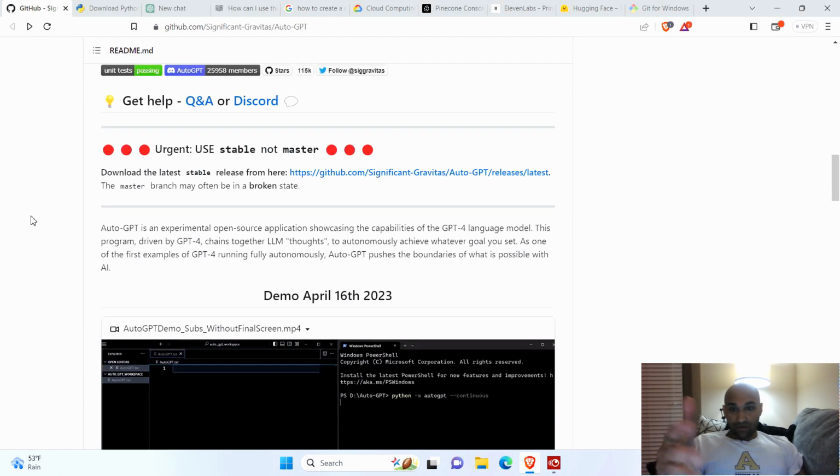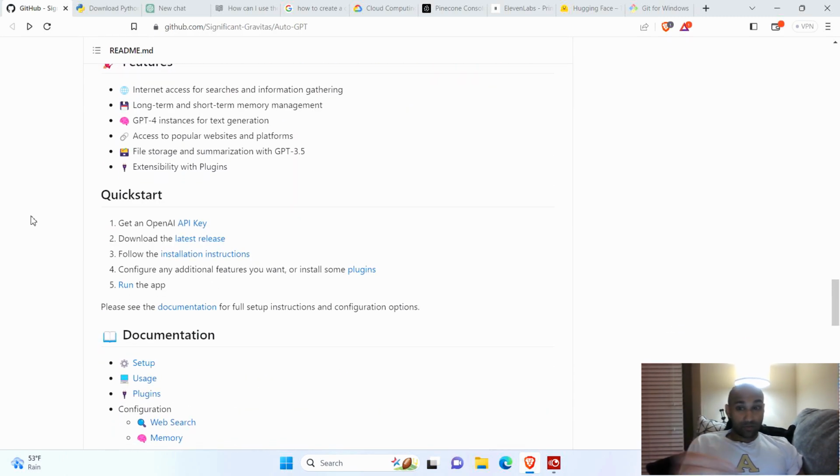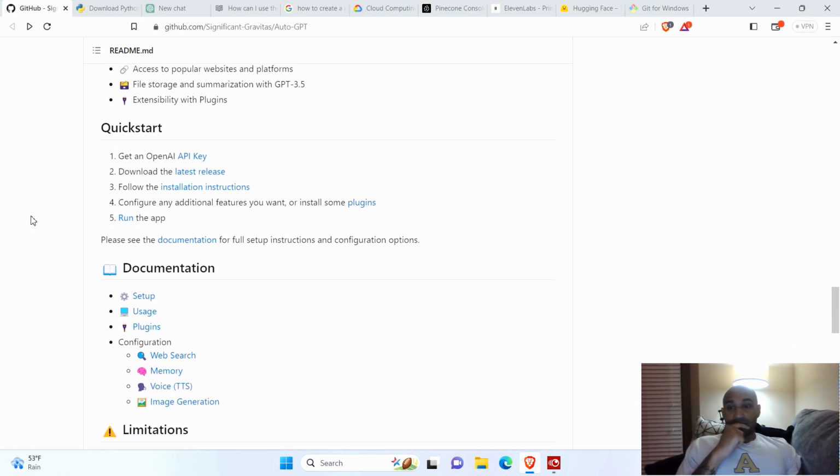If you're interested, there are some details about all the stuff, and there's a text form of all of this to walk you through anything that you might want to go back and look through. This page has all this information about the various features. What is AutoGPT? It has access to the internet. It has memory capabilities. It can potentially be extended with plugins if you have access, which for most people isn't really going to apply just yet. And it can speak to you as well.